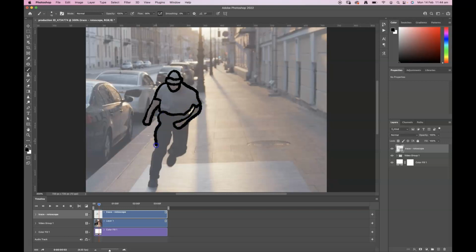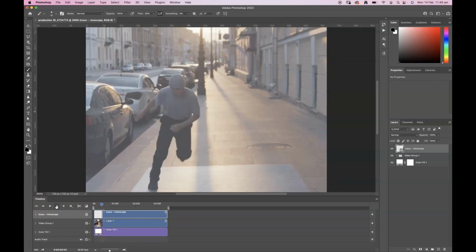Just getting the general gesture of the dancer. Excellent. And moving ahead again, another frame. I'll just do another couple of frames just so you get the idea.